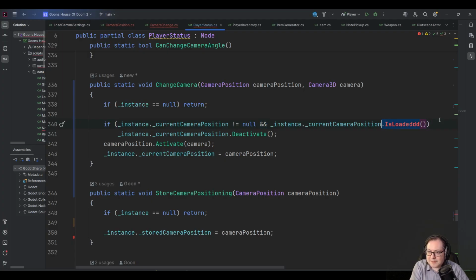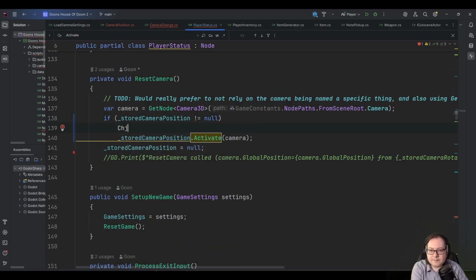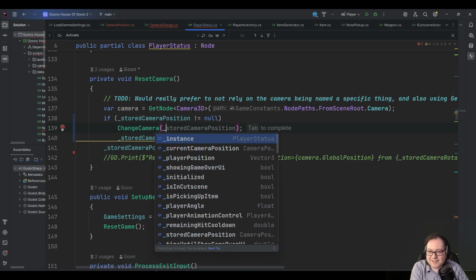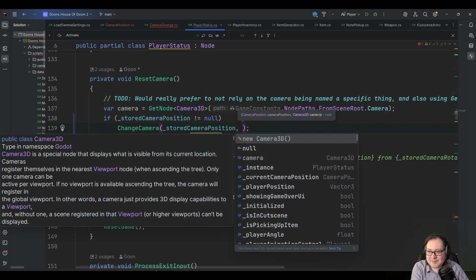It's really more than that. Oh, and yeah, I want to take this and instead just call ourselves here. Stored camera position. What the fuck? It had the right thing and then it just didn't put the right thing there. Let's just hit enter instead of tab.